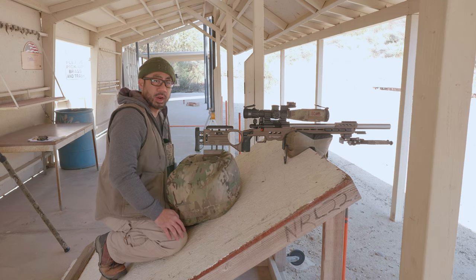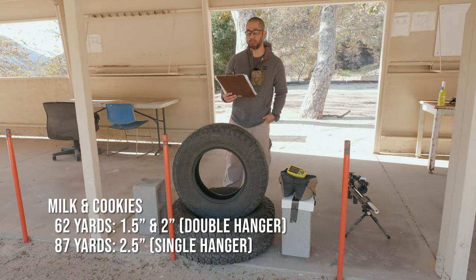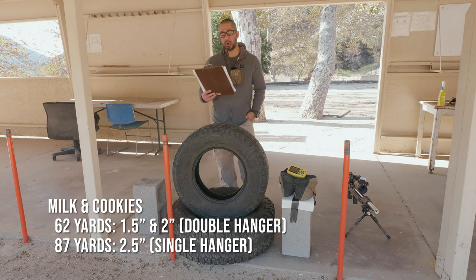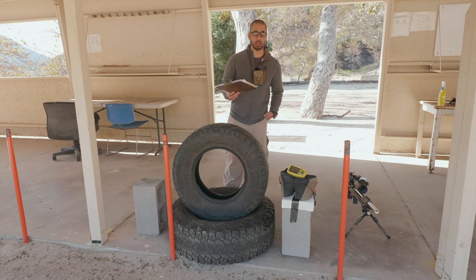Let's move on to the next stage of fire. Next stage of fire is called Milk and Cookies, 120 second par time, 10 rounds. We have two banks of targets. We have a 1.5 inch and a 2 inch on a double at 62. And we have a 2.5 inch on a single hanger at 87. No real restrictions here. You're gonna start standing, rifle and all gear in hand, mag in action open.